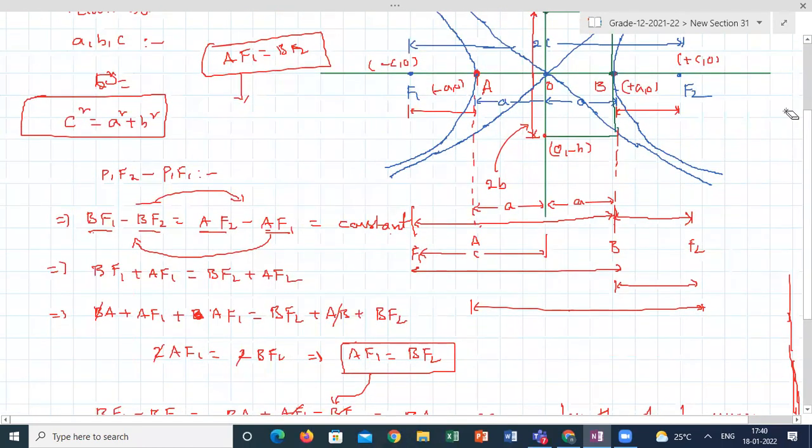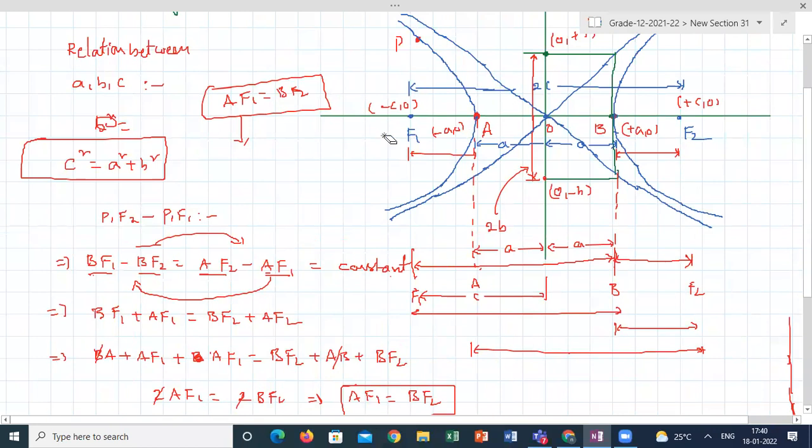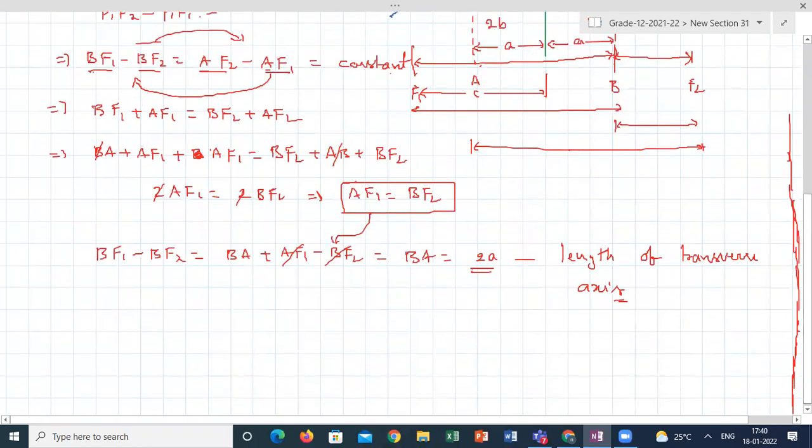The line joining F1 and F2 is the axis. Where it meets the curves is known as the vertices. But we can't just say the distance between the vertex and the focus is the same for both curves or not. But we proved it is the same here. Understood what I am trying to say?